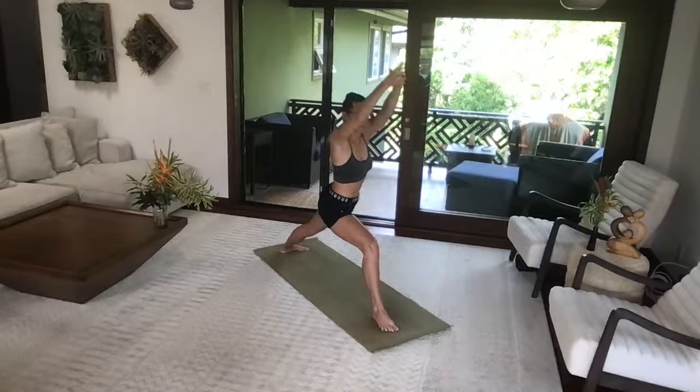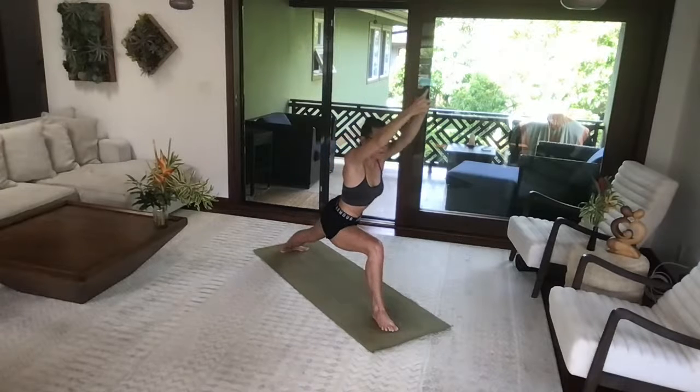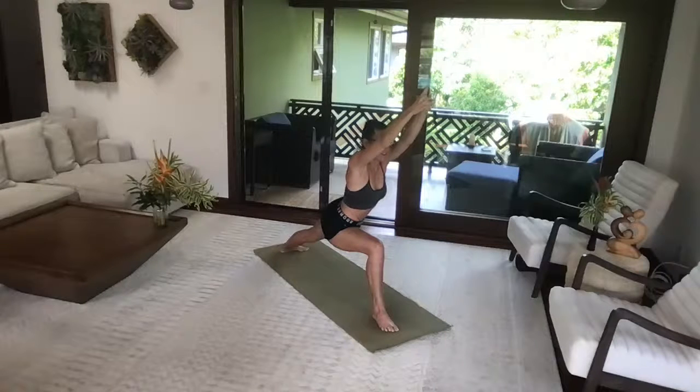Inhale the left arm up to meet the right. Lunge forward. Reach, reach, reach for those fingertips. Keep your chest from collapsing on your thigh. We are fearless warrior, Avaya Virabhadrasana.